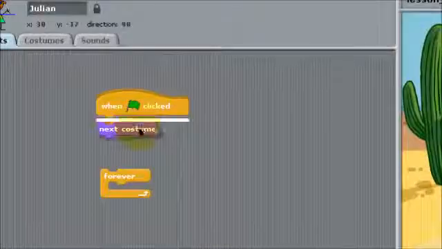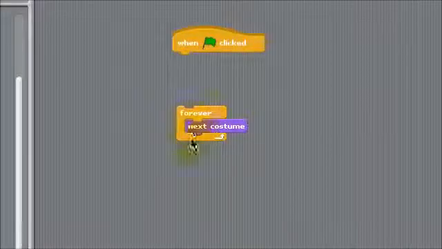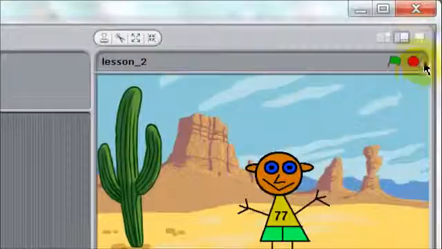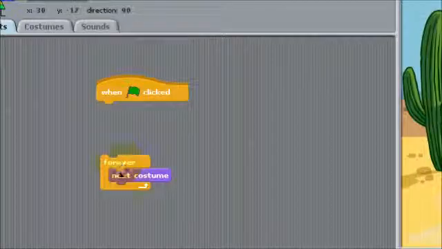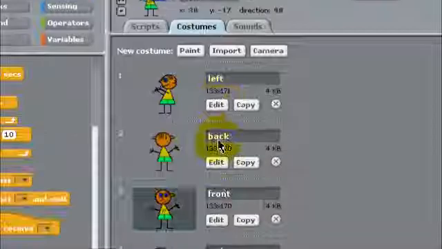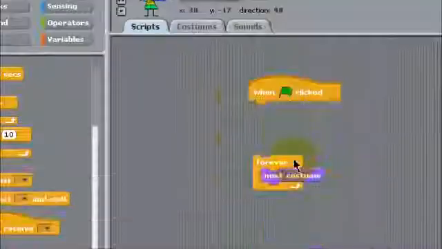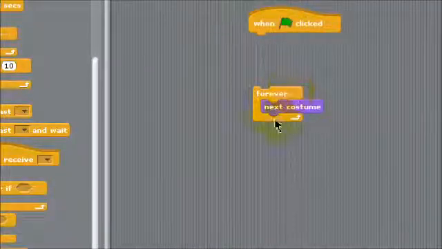So if I take the next costume and put it inside the forever, then forever, until that user presses the red button, it's going to switch to its next costume, whatever that next costume is. We have lined up here, it could be the left, so the next costume is the right one. So it'll keep switching from costume to costume, looping around and around.